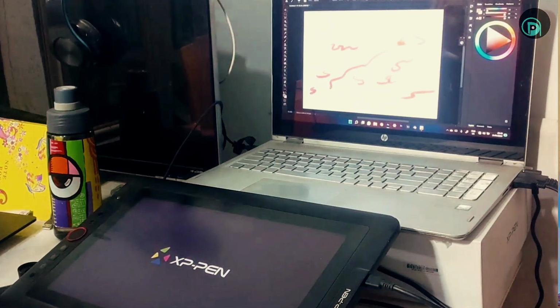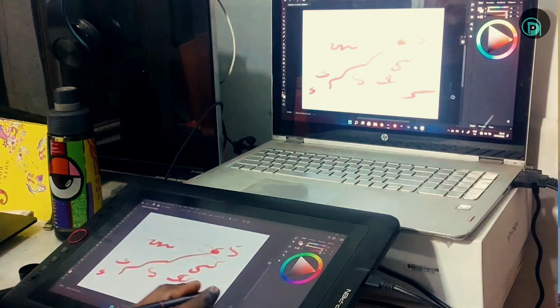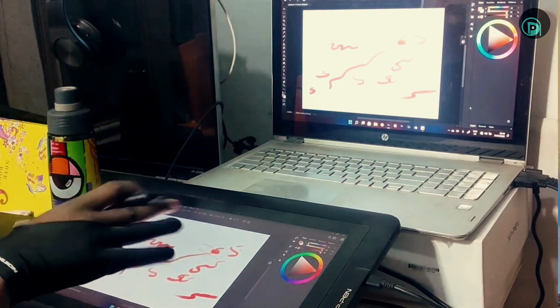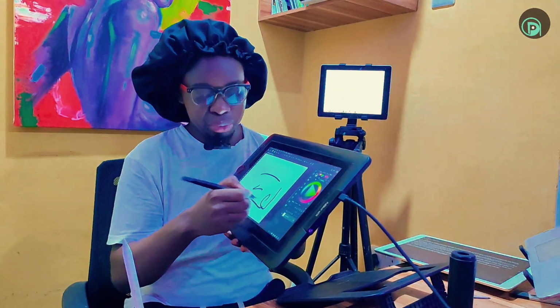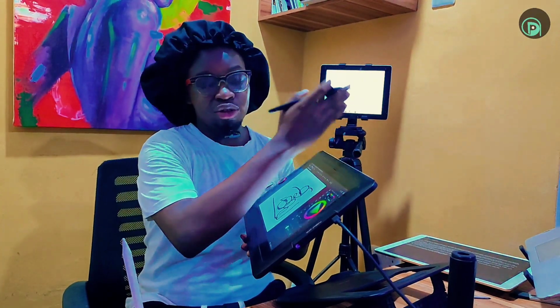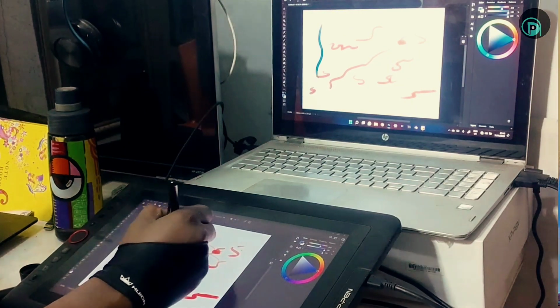A few years down the line, I was able to get another tablet, which is the screen display tablet. This one, you still have to connect it to a computer. It only has a display, unlike the one that doesn't have a display. Now you connect this to a computer, then whatever you draw here, you see it immediately. Whatever you draw on the screen, you can see it, you can feel the pressure, you can sense it, and you can show it on your computer as well. So that is the difference between a graphics tab and a graphics display tab.